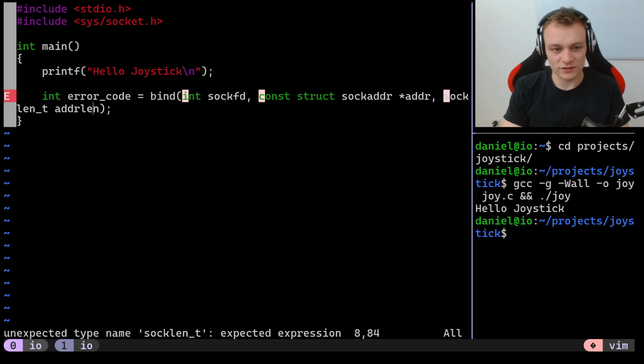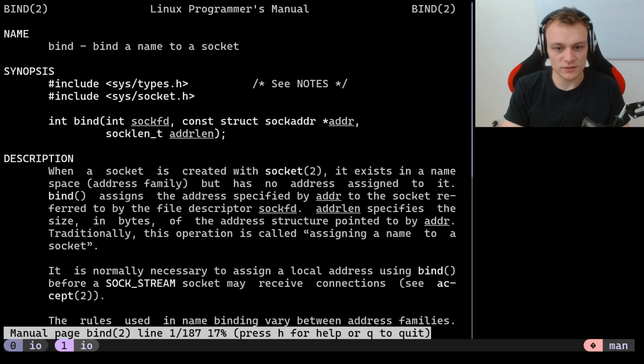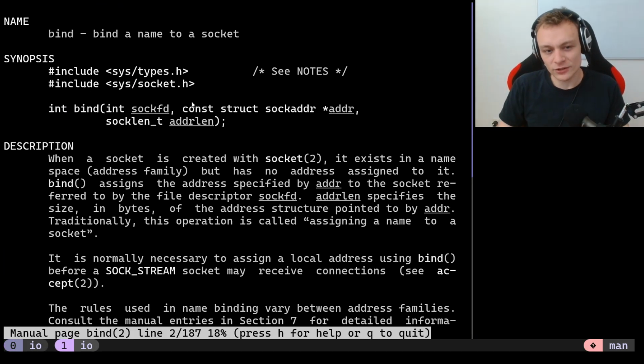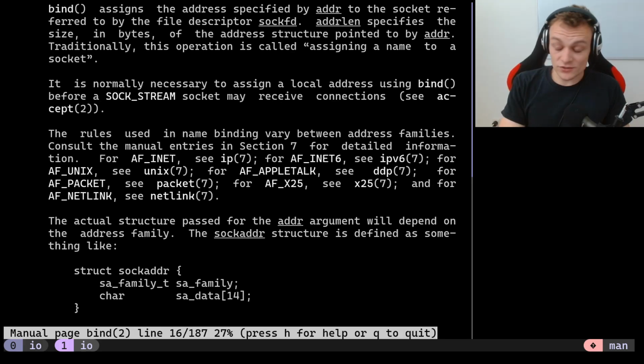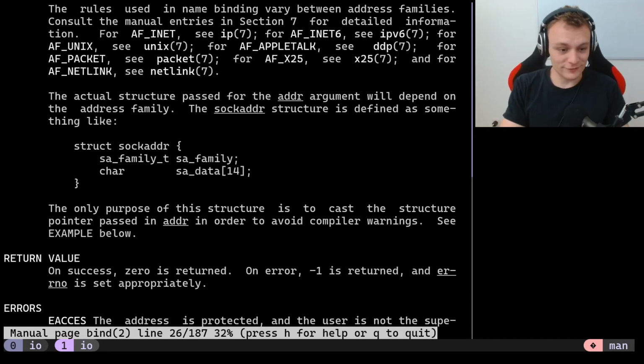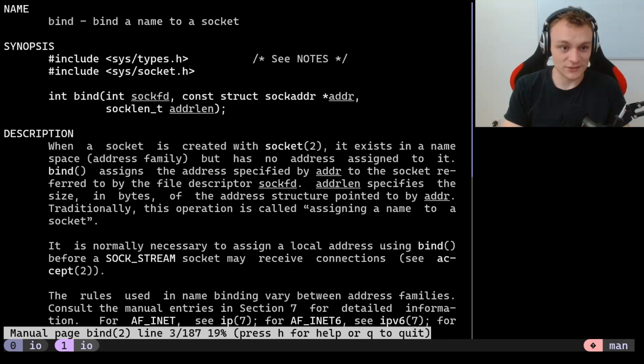I don't know actually what this is used for. Why do we need to specify the address length? Because all the data should already be stored in the address. But there's always a reason for the API, especially for those basic syscalls, for how they are laid out.